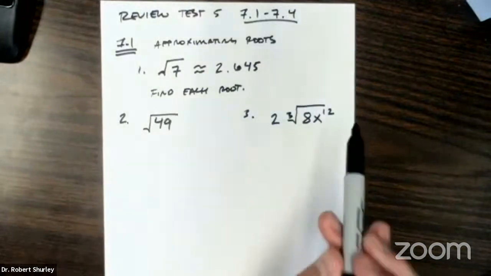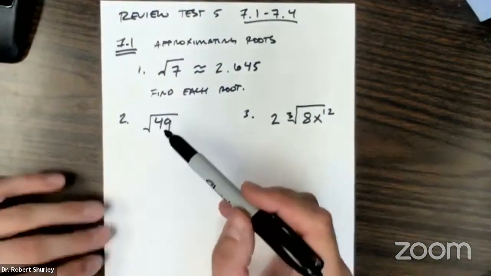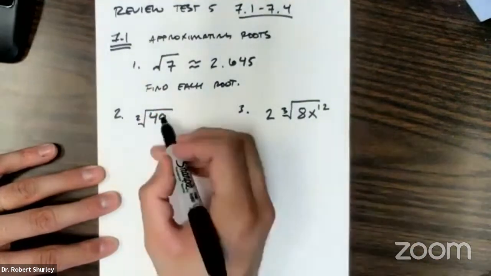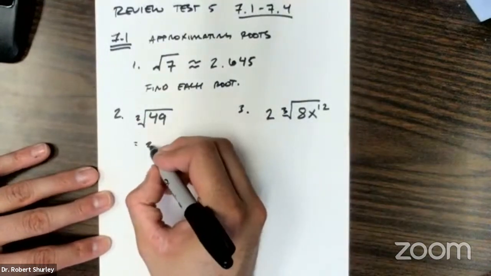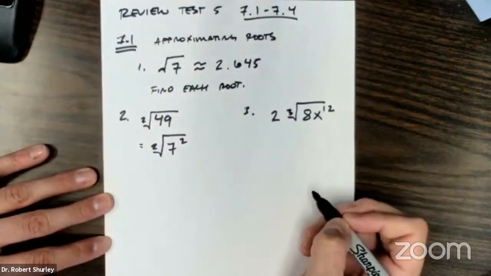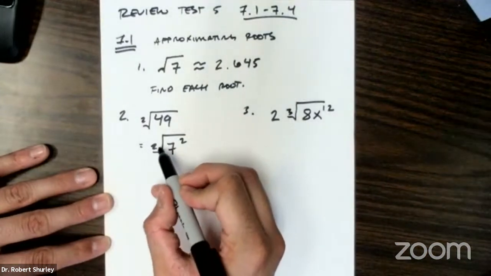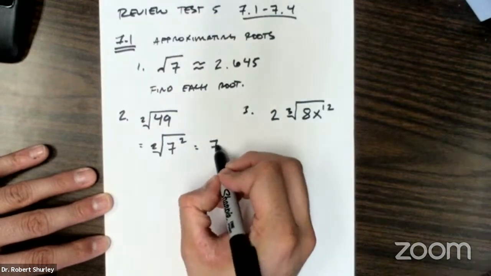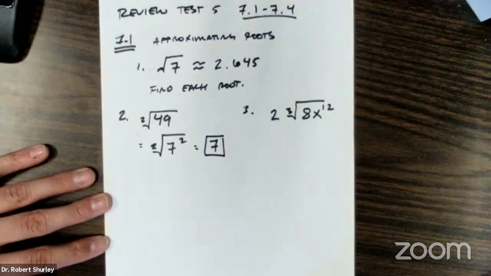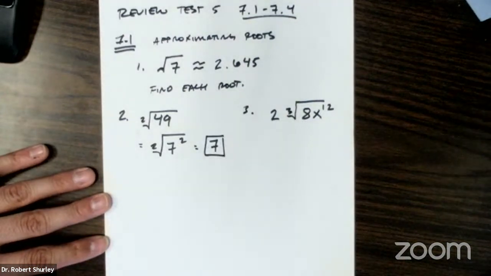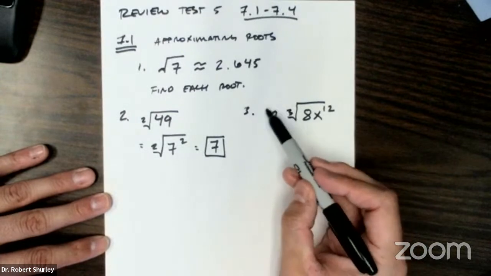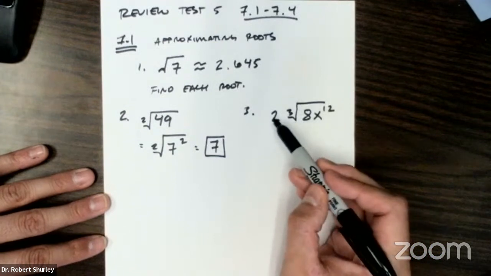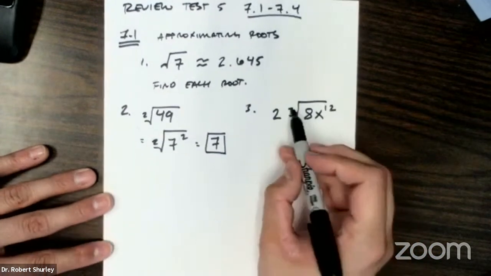So the square root of 49 is nice, right? And I'm going to go a little deeper into this than I have to. The reason this is 7, really there's a square there, is because 49 we can write as 7 squared. And because there's a square in the radicand, those cancel, and that leaves us with the 7. You don't have to, of course, write all that down, but that's really where it's coming from. Now, on number 3 here, we've got a 2 hanging out on the outside. Remember, if we take anything out, we've got to multiply it by that 2.